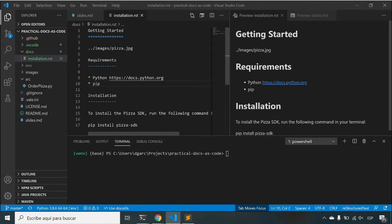And what we can do more, for example, is to format this as a link. Right now it's separate. So what we can do is to use this backtick to open and close the link. Open the symbols around. Okay, we are missing this. And adding an underscore at the end, we have our link formatted.